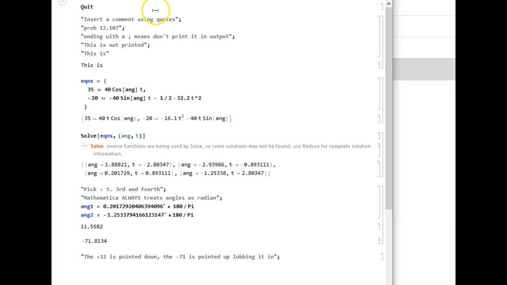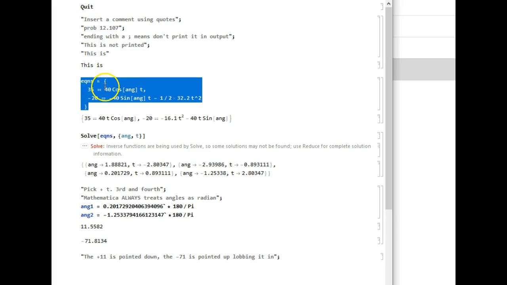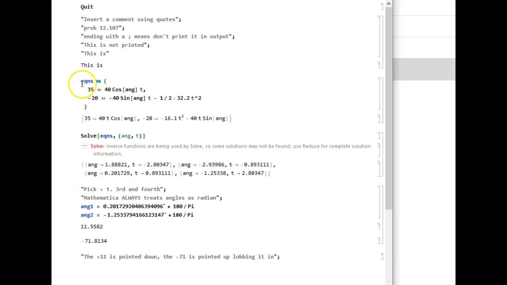Okay, here is a Mathematica program that will solve these equations. So here the equations are given by this right here. Notice that there's one equal sign here, which means I'm naming EQNS to be the following things. The curly brace means it's a set of things because you have more than one equation. And here are the equations that I copied over from the PDF file. Those are the equations, and you execute it, and it gives you these equations here. So you might want to take a look at that and make sure that it's correct.